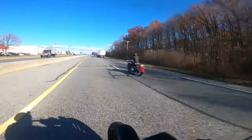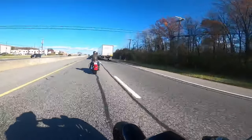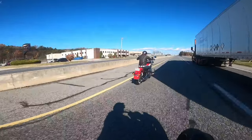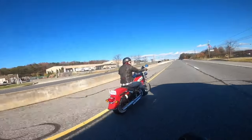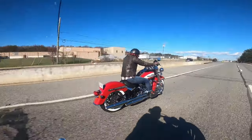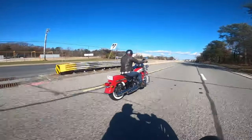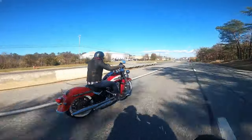They were a little higher and a little closer to me, which was sort of nice. The bike does have a 114, the same as mine, so it does have good power. It's a very smooth ride. It's a very well-balanced bike, very easy to ride. I sort of think of it as the beach cruiser of Harleys. It is fairly low to the ground, so it's easy to touch.